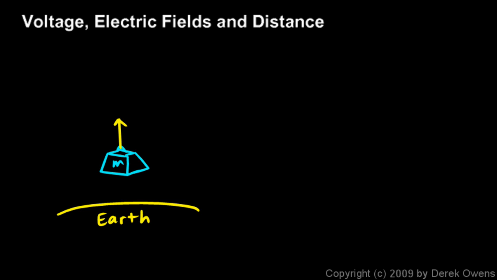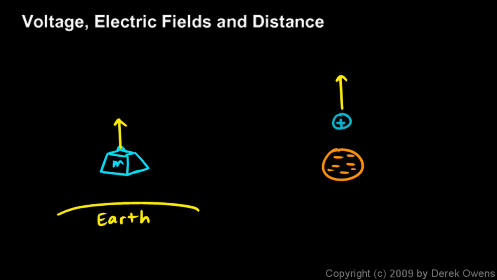Well, the same concepts apply electrically. If we have a charge here, let's suppose we have a negatively charged object, and we have a little positive charge here, and we want to lift it. We want to push this charge against the pull from that larger charge, the large negative charge. Lifting it against the electric field will increase the electrical potential energy of the charge. And the change in potential energy depends on the magnitude of the charge and on the strength of the electric field that's produced by this charged object here that we're lifting it against.